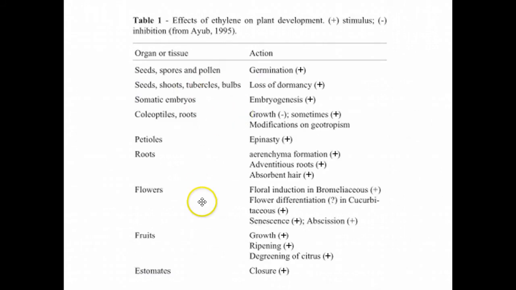Ethylene does a lot. There are seeds that will germinate that are dormant unless you treat them with ethylene. And ethylene has a large role in anything that has to do with maturity to an endpoint in plants. So development of a flower, development of a fruit, ethylene can be involved. So don't worry about these individual things, just the fact that ethylene's involved in a lot.